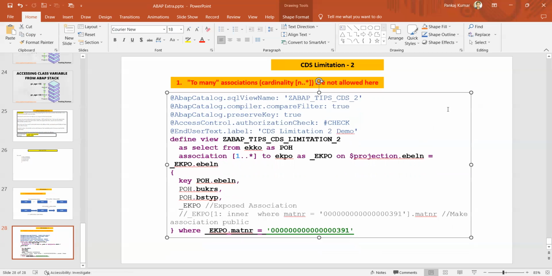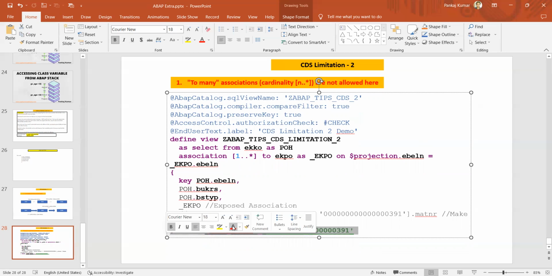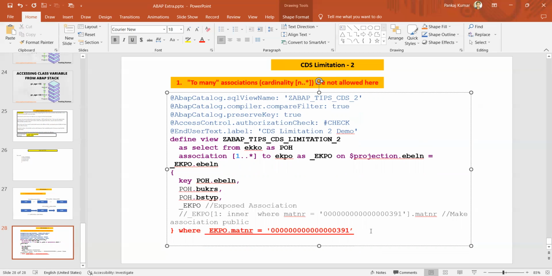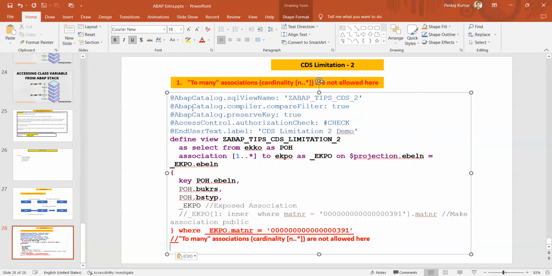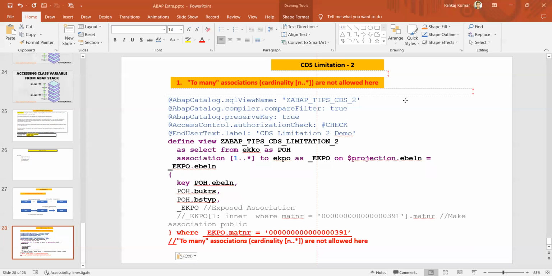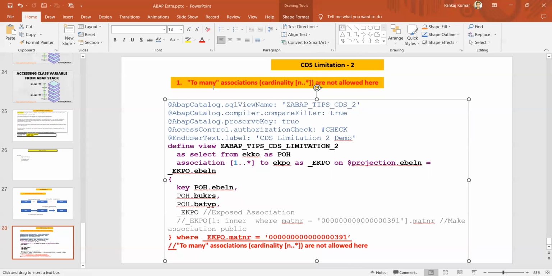Here you are getting the error basically. I will mark this in red. Here is the error you will get. This is our problematic CDS.